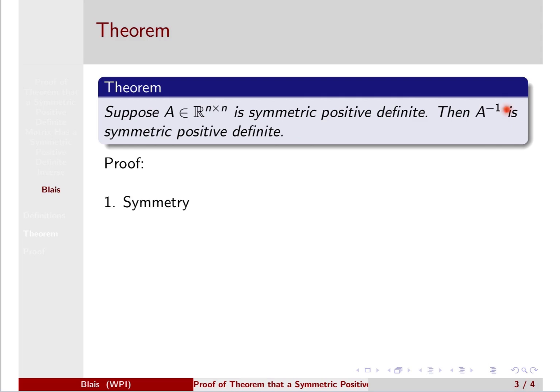One thing implicit in this statement is that if A is symmetric positive definite, remember we abbreviate that SPD, then A is non-singular or invertible. So this is another theorem for symmetric positive definite matrices, which we will be assuming we can use. So first, let's deal with the issue of symmetry.